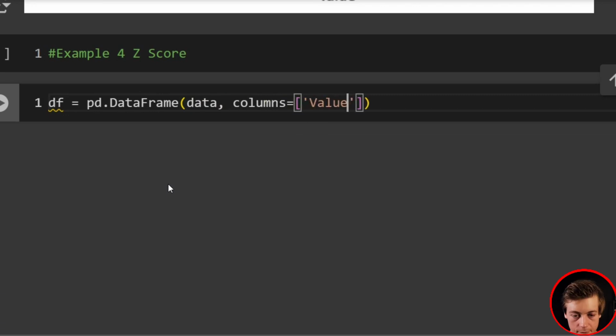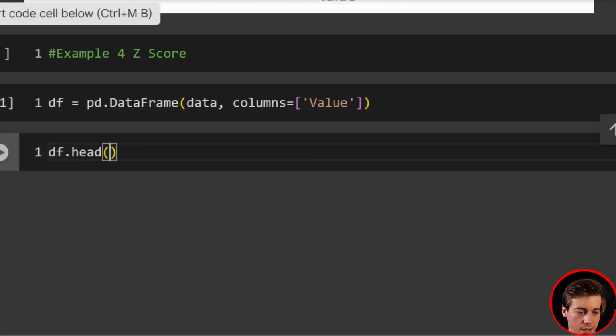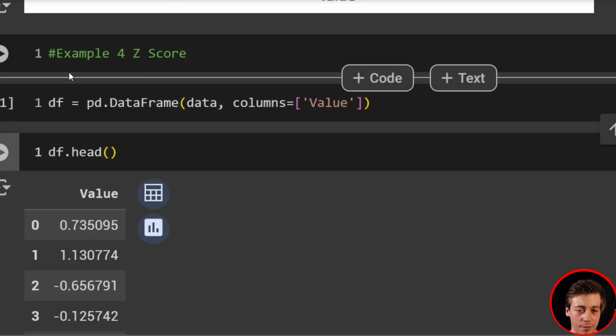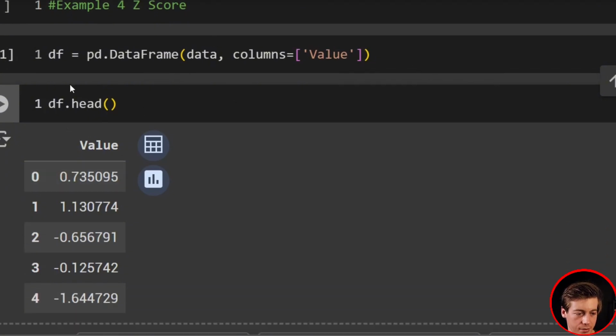Just grab value. I could say values, but value is fine. And just to show you that this worked, df.head. There are a lot of ways to generate this data frame. I've shown a lot of other videos as well, doing a dictionary and then passing it. But regardless, df.head gives 0.4 and our values associated with it.